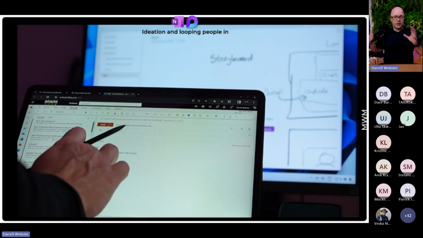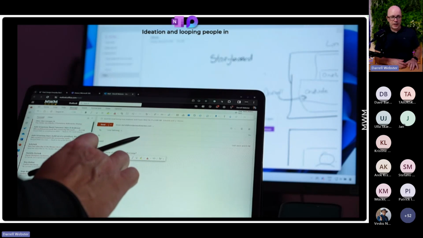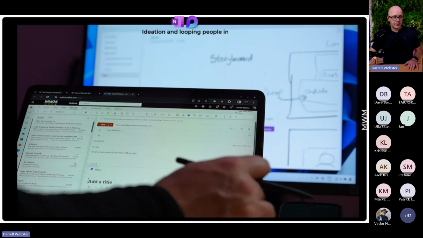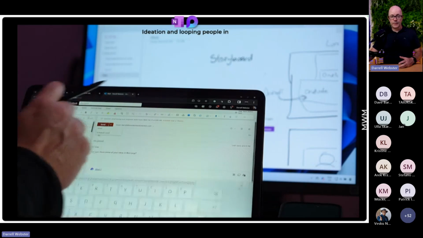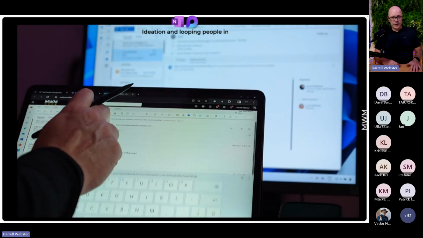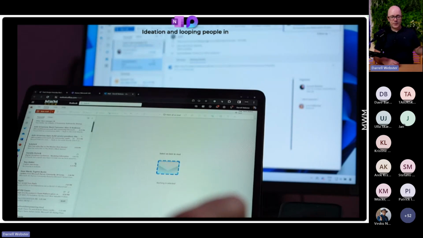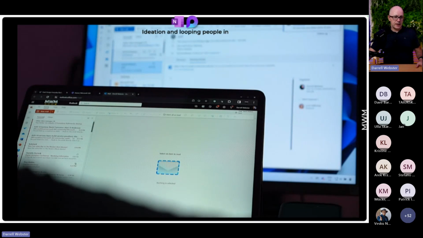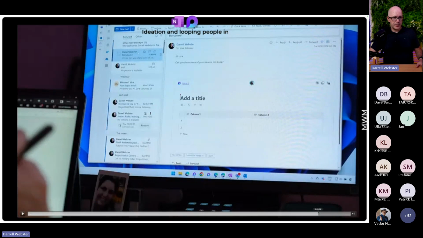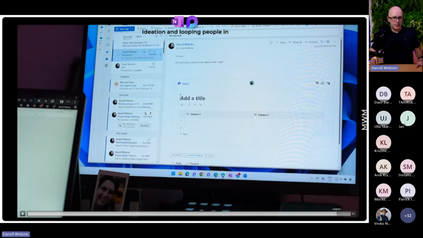And so I might be combining the two, and I'm going to share that component in an email off to Laura so that she can also help contribute. And then I can go back to my OneNote, keep working on storyboarding ideas and sketching, and I can see some of the updates she might pop into the table as well. So that's Laura in the background there receiving that same content live in Loop.